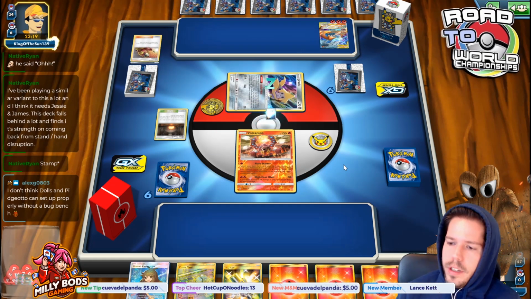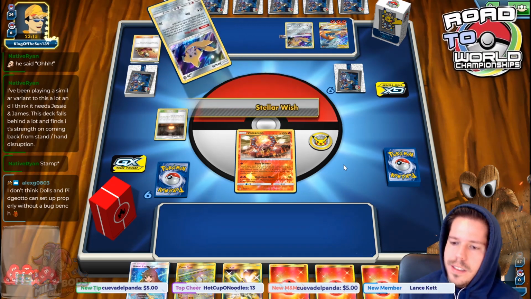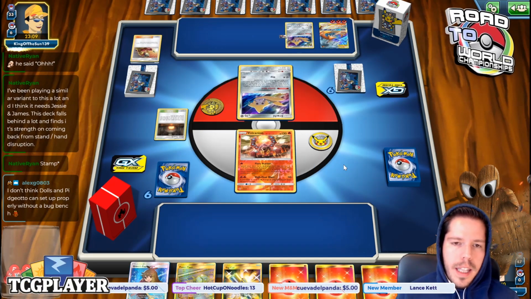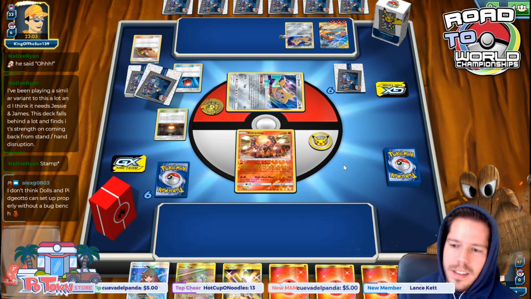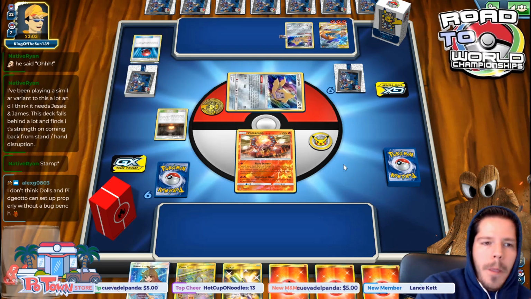You've been playing a similar variant to this, and you think it needs Jesse and James. I'm not sure. I feel like Stamp plus Power Plant should be enough. I feel like if you're using Jesse and James, that means you didn't Greens, you didn't Welder, you didn't heal. So, I'm not a big fan of Jesse and James.